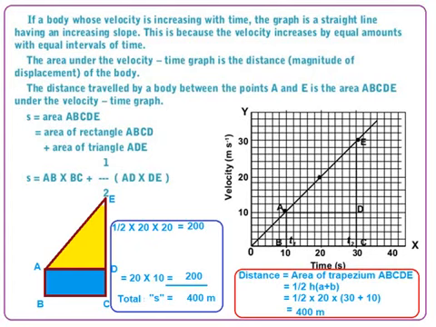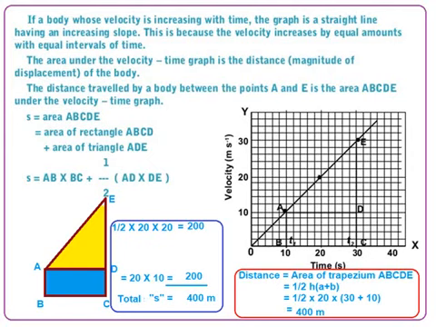Now drop a perpendicular from A, it will meet the x-axis at B. Similarly, drop a perpendicular from E, it will meet the x-axis at C. Now the total figure that you get is represented on the left side, one with a triangle and another with a rectangle. So A, B, C, D, E is composed of two figures, one the yellow color part triangle and the blue color part rectangle.